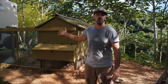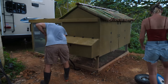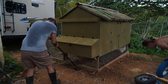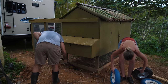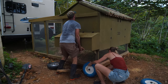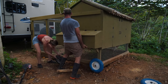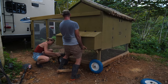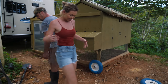No big deal, because it is mobile, but Kristen's gonna have to help me get the wheels on this bad boy. Which tire, blue or black? Black, blue's in the back, black's in the front. So get a blue and a black, because when I lift it up, you'll be able to do front and back at the same time. You ready? I feel like a NASCAR. This side's not high enough. Okay. Got it on. NASCAR, I'm not very fast.